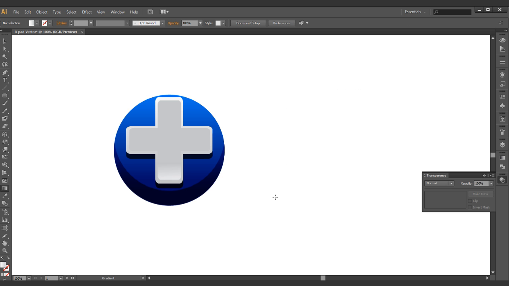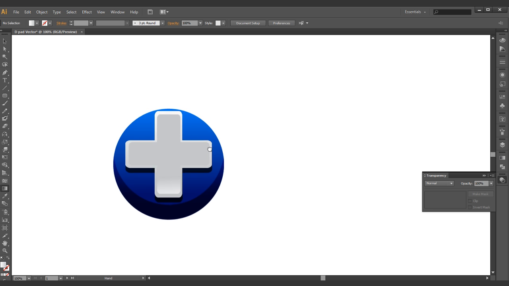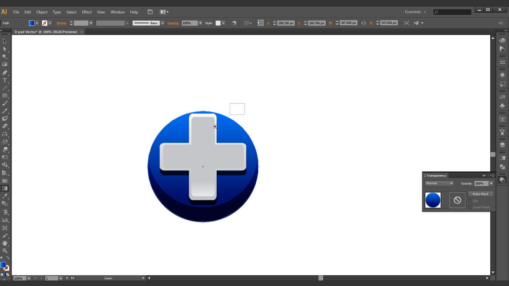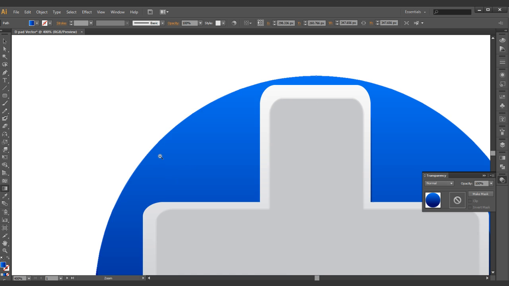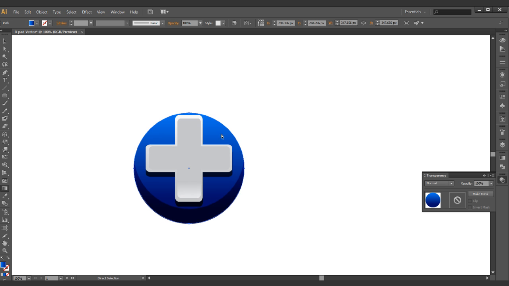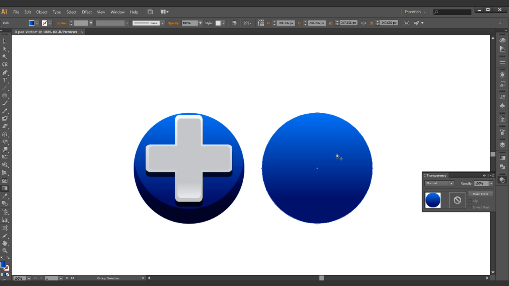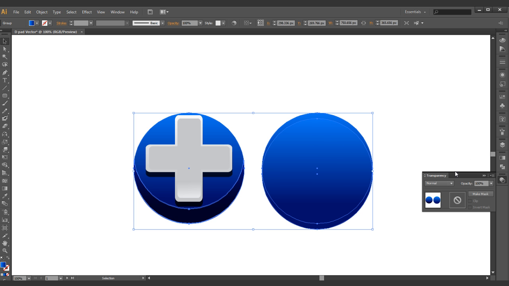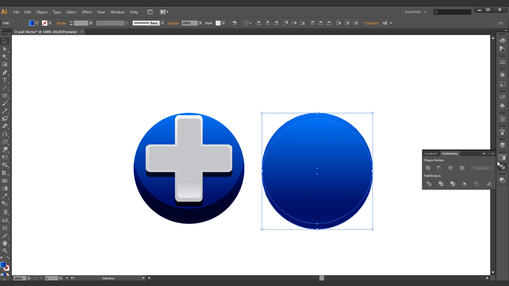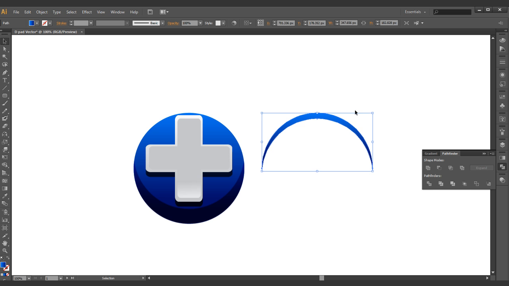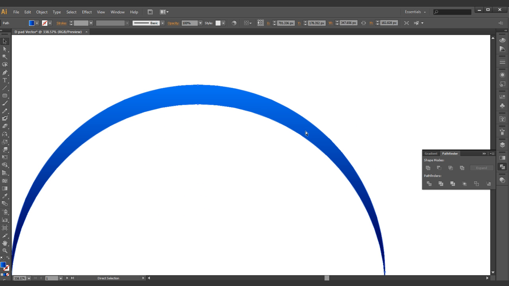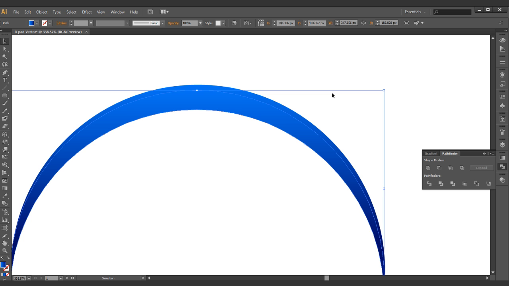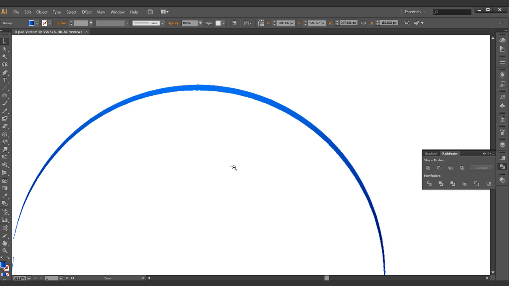Let me erase that really quick. Okay, now let's add the actual highlight to the top of this area right there. I'm going to grab this shape out here, copy it, bring it down, select both of those, and group them really quick so we don't have such a hard time. I'm going to knock that shape out of there. I'm going to take the shape again, copy this shape like so, and knock that one out.